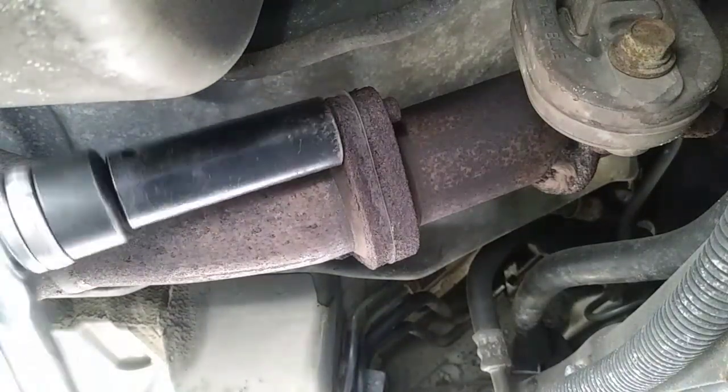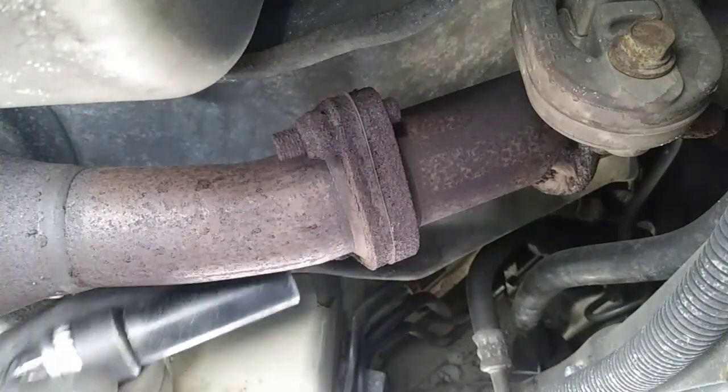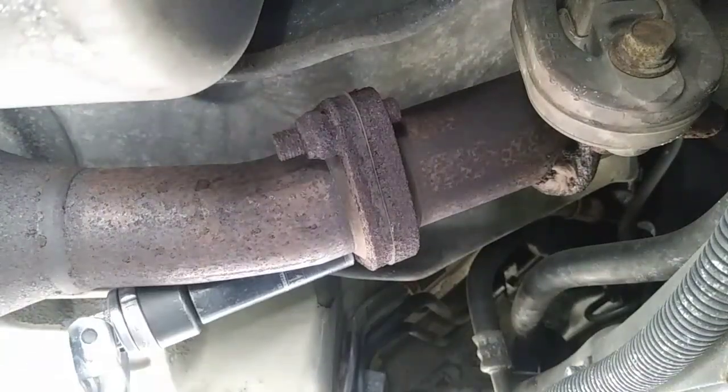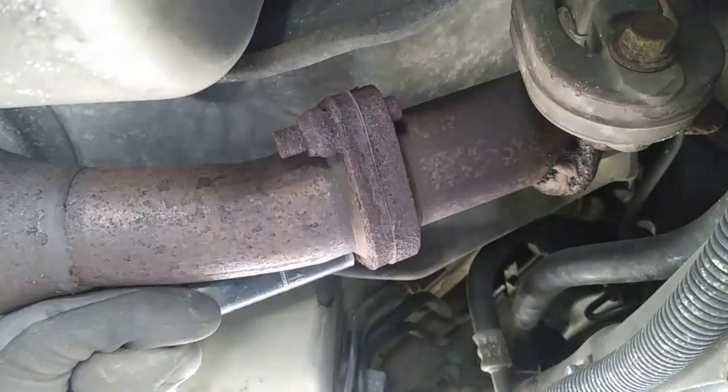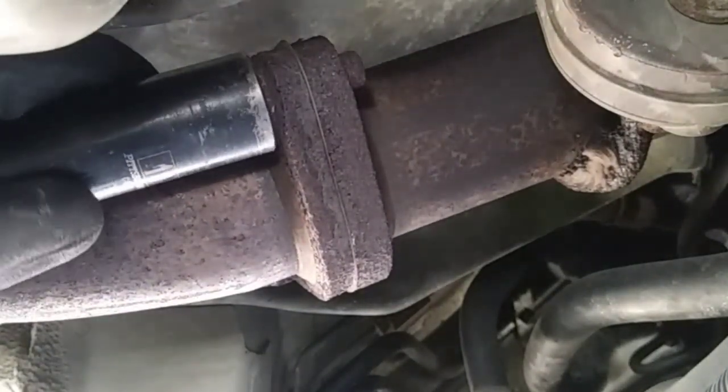Plan of attack for removal was to undo the two bolts at the flange, then with the reciprocating saw, make a cut right behind the catalytic converter towards the back end. I used a 19 millimeter deep well socket to try to remove these two bolts. He needs some milk. So at this point, I went from an 18-inch breaker bar to a 24-inch breaker bar. It still ain't coming off.